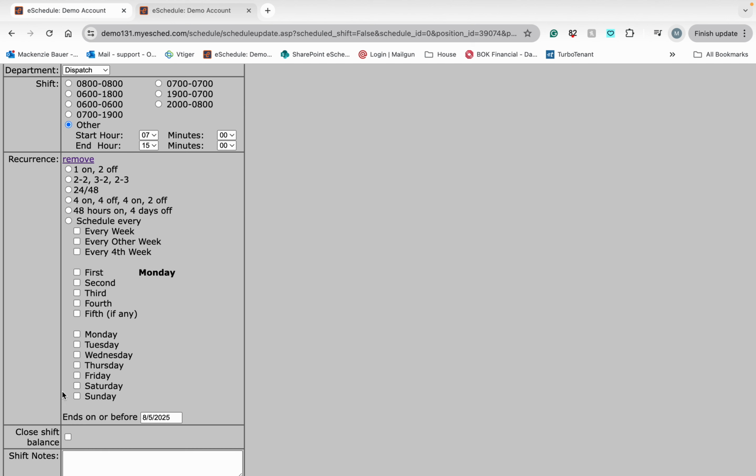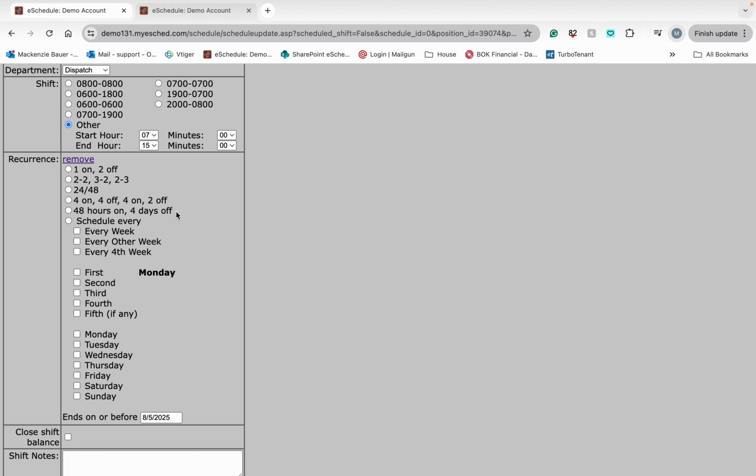So we are in our demo site now. We've got quite a few custom reoccurrence options. If you have a very specific pattern that your employees work, that is always something that you can request the eSchedule support team adds for you as a reoccurrence tool. So as long as we understand that pattern and how it repeats, we can add that to your reoccurrence tools here as an additional checkbox.